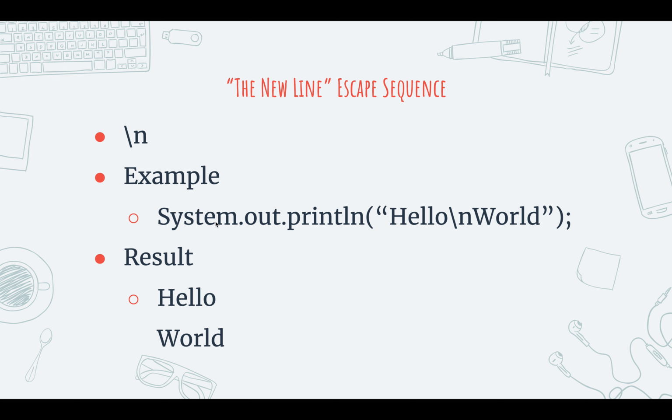So when I put system.out.println, our print statement, in quotation marks, because that emphasizes that this entire thing is a string, and I want to start a new line after the word hello, I do \n because \n is an escape sequence that tells the computer that I want to start on a new line. And then the word world will be printed on a new line and anything that comes after that. Just like how the result is shown over here.